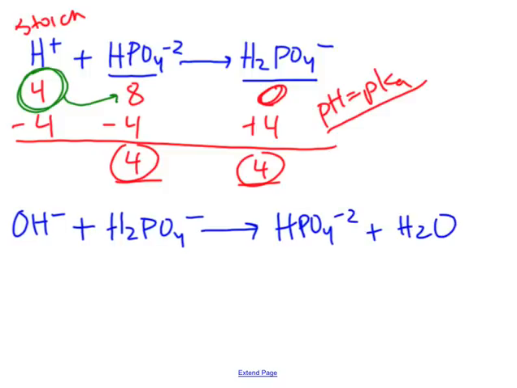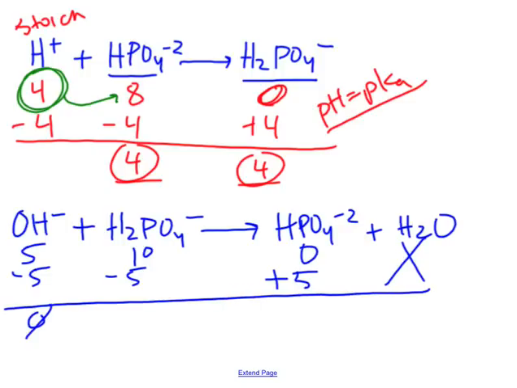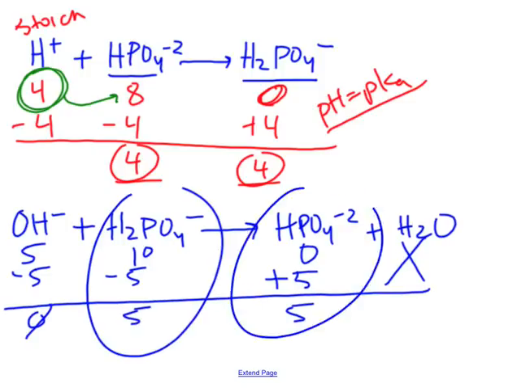And again, if we have 10 moles of this, I'm going to add 5 moles of that to neutralize half of it. Lose 5, lose 5. Again, this is just another stoich table. So I would have 5 moles and 5 moles of my acid and my conjugate base in the same container. All right? And that would give me, again, pH is equal to the pKa. So that's how I would handle part D.